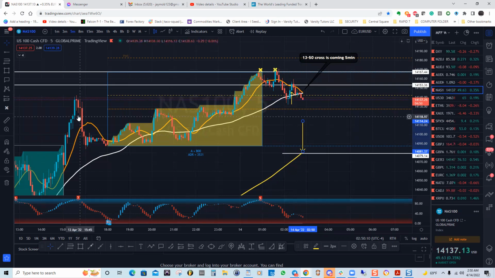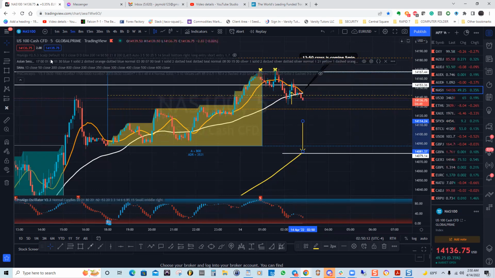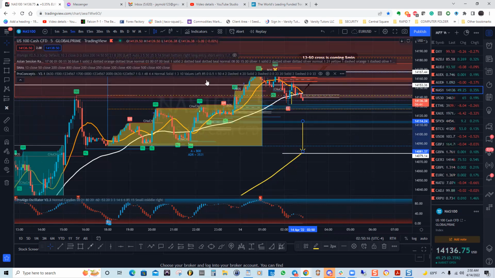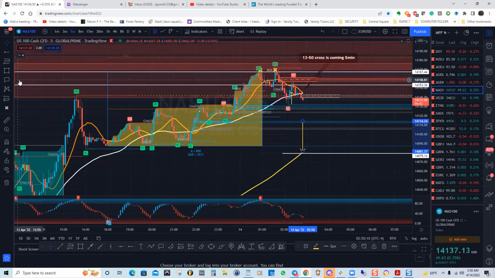Let's see what price action is giving us here. We're waiting for this crossover to happen. Let me see what happens here. See, this is in a high resistance area zone right here. It's a high resistance area zone right here. And this is the high of Asia, and then break the high of Asia. So this looks as if it could continue down. It's not crossed over yet. Still got some time.